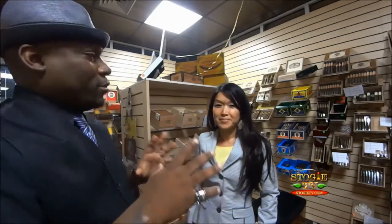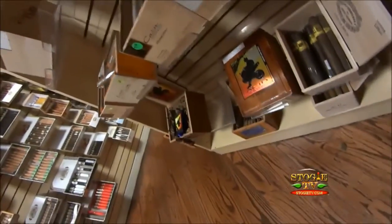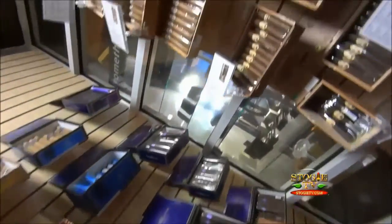But we are actually inside of your walk-in humidor, one of two walk-in humidors. Give me a breakdown of this humidor here. I love how you have your cigars displayed. So what we did is we wanted to showcase one of the best cigar lines. So we took the best of the best that we have and we made it available for our customers. So we kept the boxes in the original display and we just made it so that customers who come in can just grab the cigar that they really enjoy and just enjoy it here at the lounge.